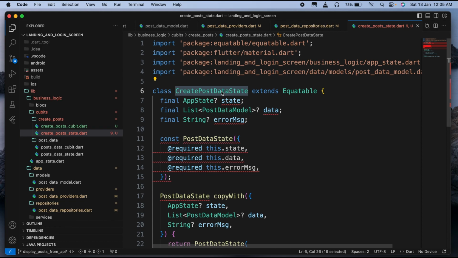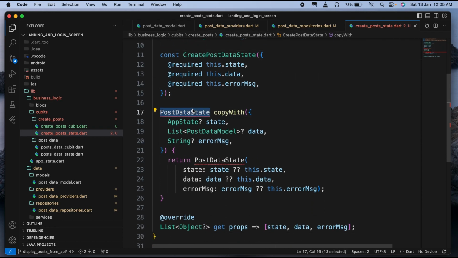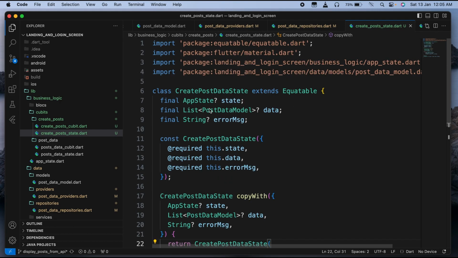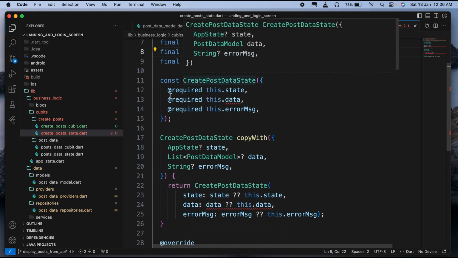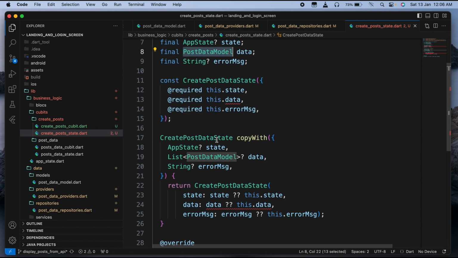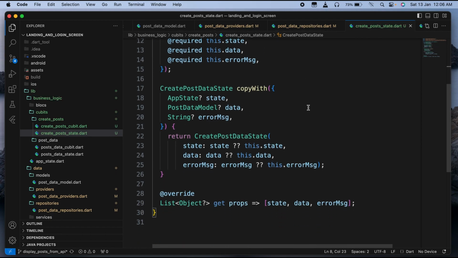So we're just gonna copy this name here, we're just gonna paste it everywhere, like this, yeah, it's okay. And for the data, we're not gonna return a list of posts, so it's just gonna be a single post like this. So here we're gonna do the same thing. Let's change this. Don't forget to add this question mark because it can be null.